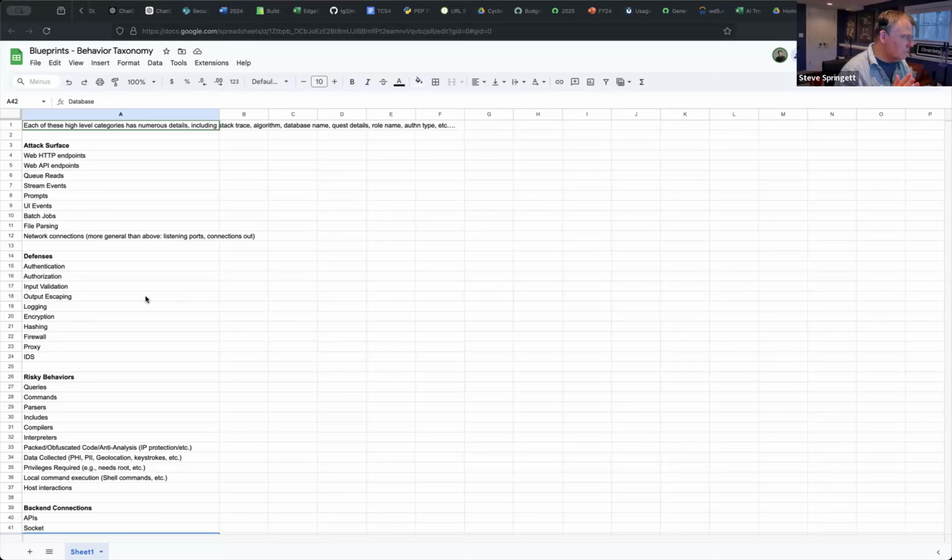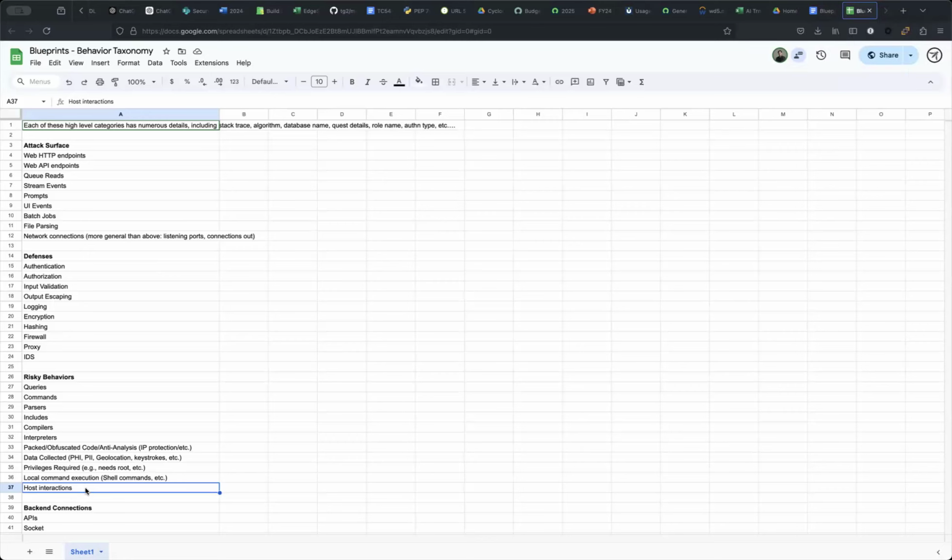But it also ends up in JSON documentation and stuff like that, so people actually know what it is that we're referring to. Like, what exactly is a host interaction, for example? I don't know. We would have to define that. I put that in as sort of a catch-all of, hey, this is how it is actually interacting with the host operating system. Like, it's reading files, it's writing files, because that didn't seem to fit exactly anywhere else. So I have ideas of what that means.